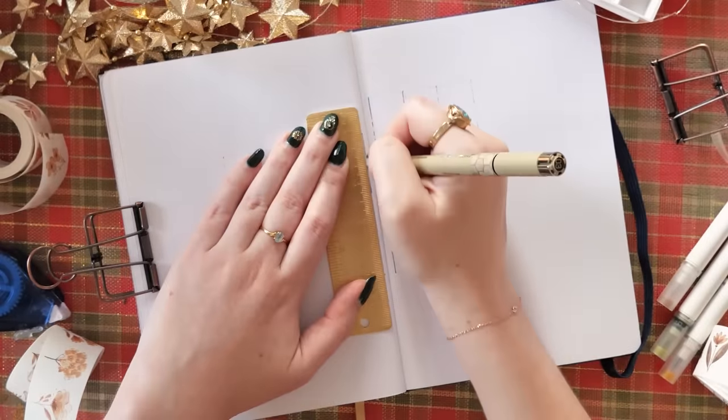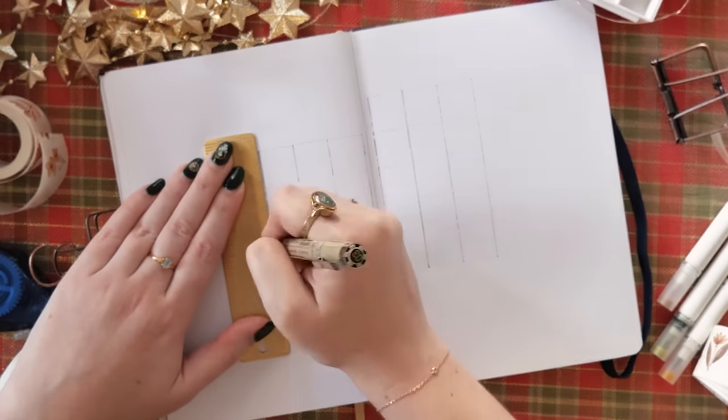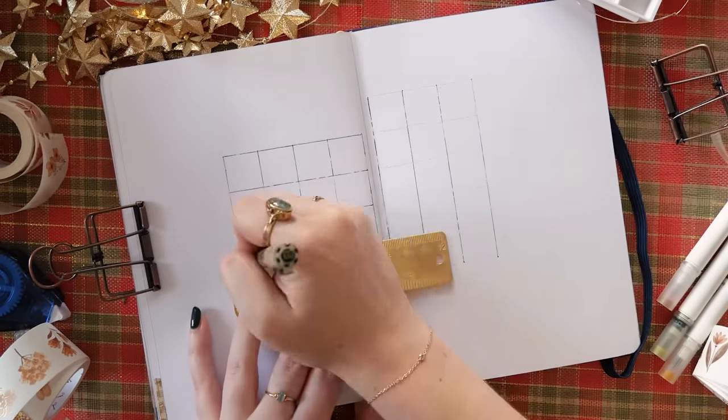This calendar is set up with a series of boxes that are 4 spaces by 4 spaces. And I always like my weeks to start on a Monday, so I have Monday, Tuesday, Wednesday, and Thursday on the left page, Friday, Saturday, and Sunday on the right.